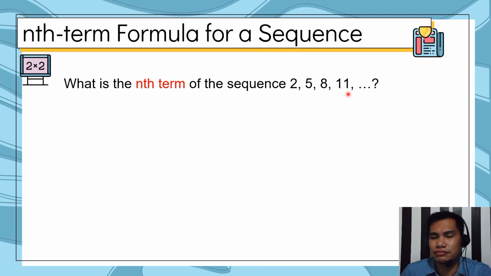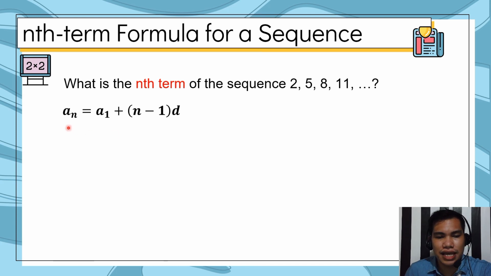Ano? Kaganiha, katong pinakauna nga pangutana, ang pangutana dadto kay unsay sunod, tama? 2, 5, 8, 11 dayon, blanko dayon to. Pero karon iyang pangutana, nth term, meaning general ang pangutana, no? Nth term. Now, you take note of this formula. When we're talking about the arithmetic sequence, the general formula for that one is given by a sub n is equal to a sub 1 plus the quantity of n minus 1 times d.